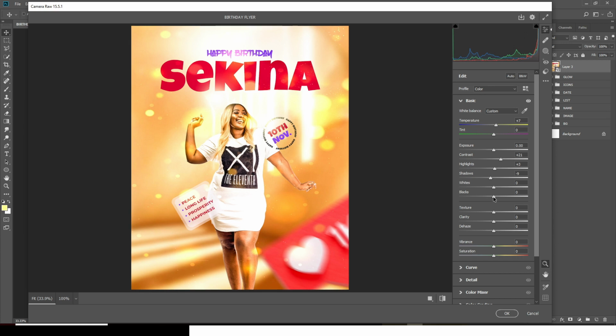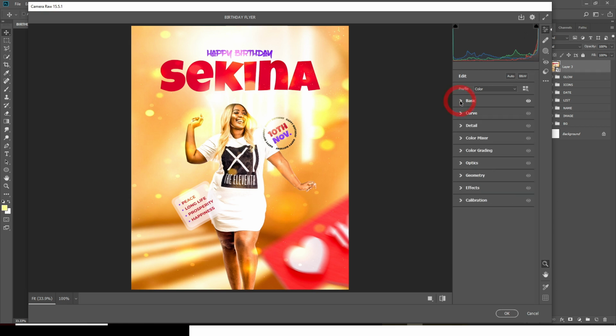The blacks, let's set it to -13. And the dehaze, let's boost the dehaze a little bit to boost the colors up also. That's what I love about the dehaze. Around -7 thereabout is also not bad. Let's close it. I'm not even giving it vibrance, but it's already popping up.